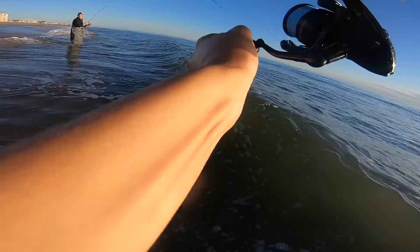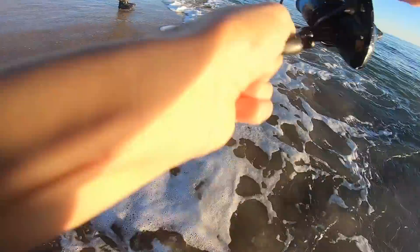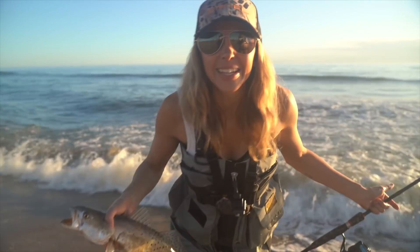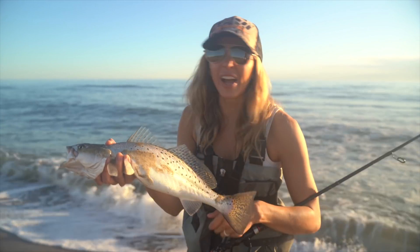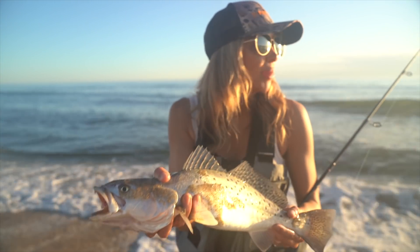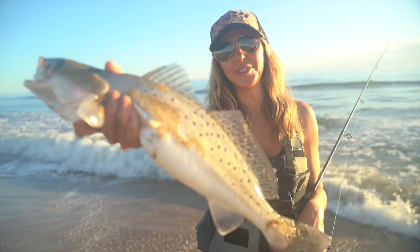He picked it up right in front of me — in the slough! If y'all have never beach fished before, I highly recommend it. You can catch some of your biggest trout right here off the surf. When there's so much water like this, just kind of fan-cast the water. Keep an eye out for sloughs next to the sandbars. I picked this guy up right here in the slough during the incoming tide, probably 10 feet right in front of me. Solid speckled lips out here — I love beach-style fishing.